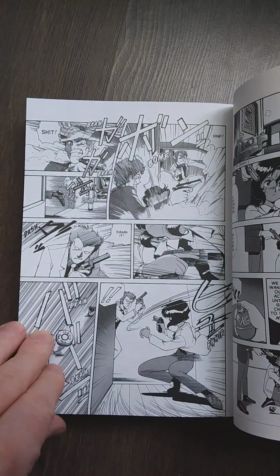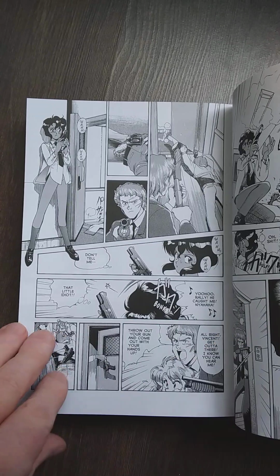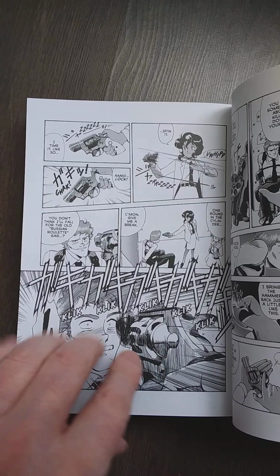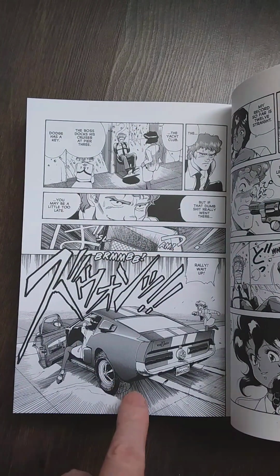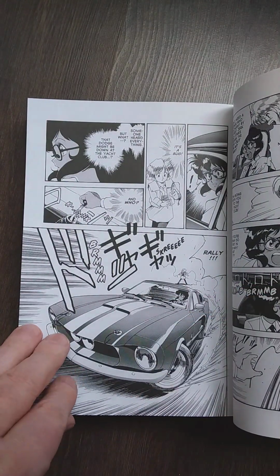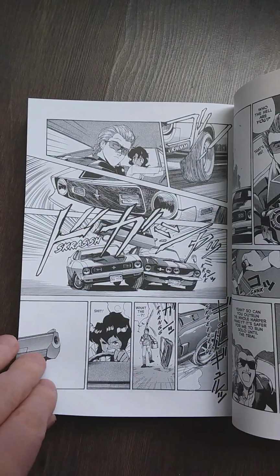But like I said, there's a lot of kinetic energy, very fast action, and lots of small details with guns, it's very accurate. Also, the Shelby is very accurate. I believe it could be that it's traced, but look at this. This looks super awesome. And it goes through the whole omnibus.